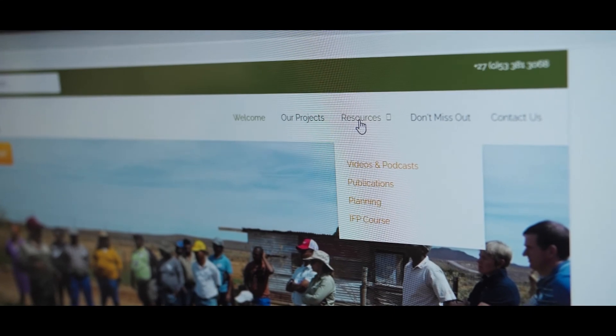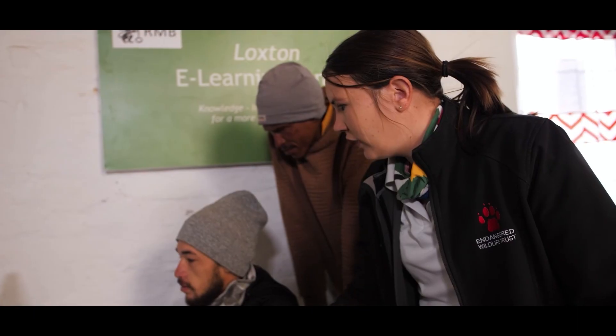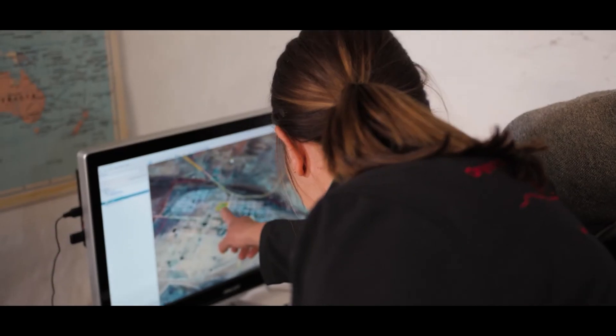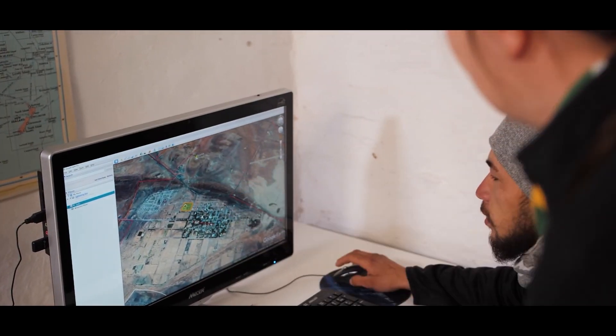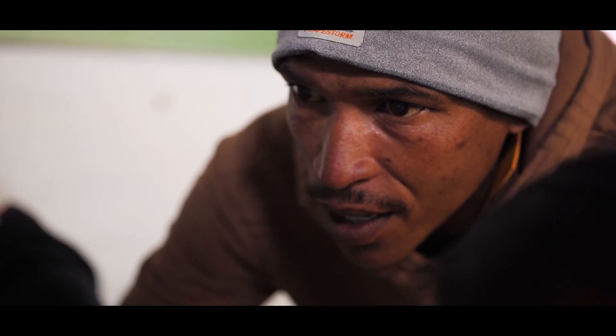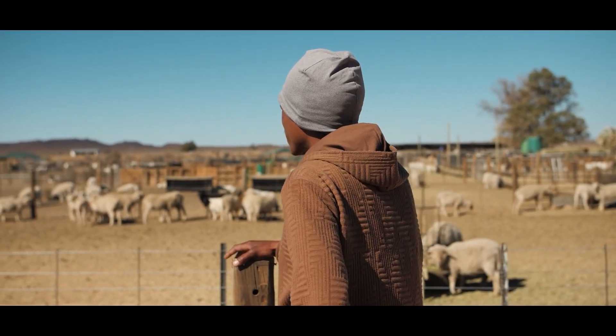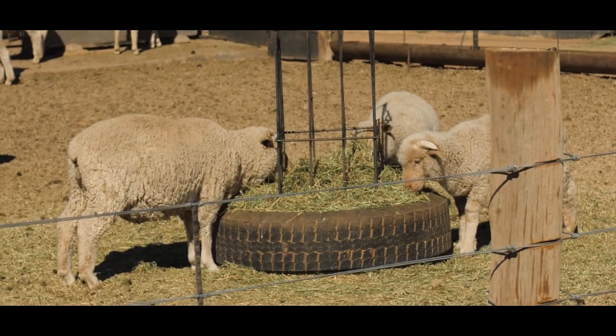Apart from online training, we did a needs assessment with farmers to establish which other skills and training they require. We brought in experts to help with financial planning, conducted a plant identification course, Google Earth training so they can better plan and manage their farms, as well as adult literacy classes. One student shared: the course I'm currently studying is animal production. Before I did the course, me and my father were farming very differently — we were not looking carefully after our animals. But now, through the course, I actually know what I'm doing and I'm doing better this time. It's working.